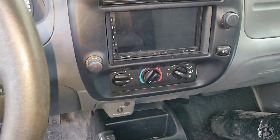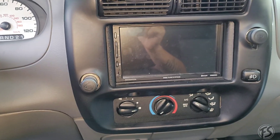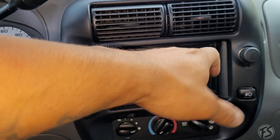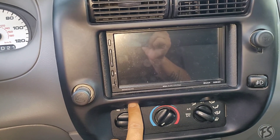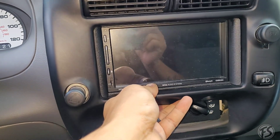Let's go ahead and take off the radio. As I mentioned, he already has an aftermarket radio. Since this doesn't have the two openings for a key to just pull out like the factory ones, we're going to have to remove the whole bezel. This has two 7mm bolts right here in the bottom, and then just slowly pry it off and the whole thing just comes off.